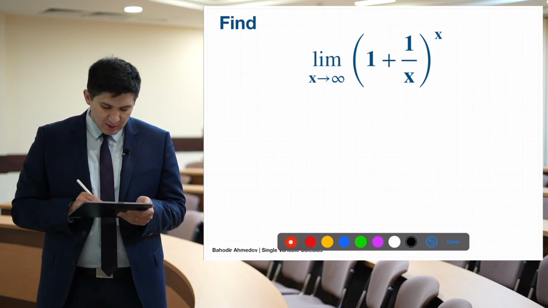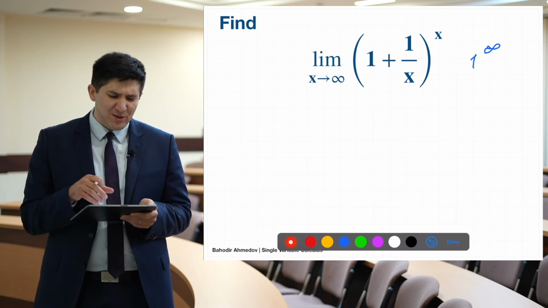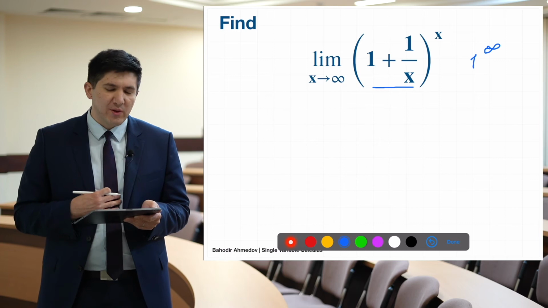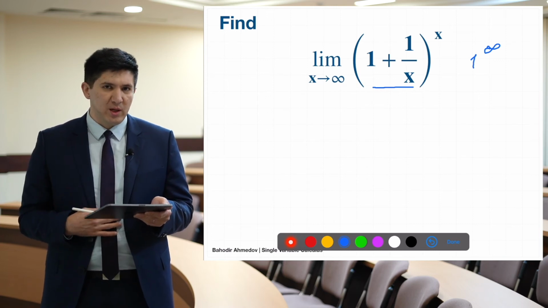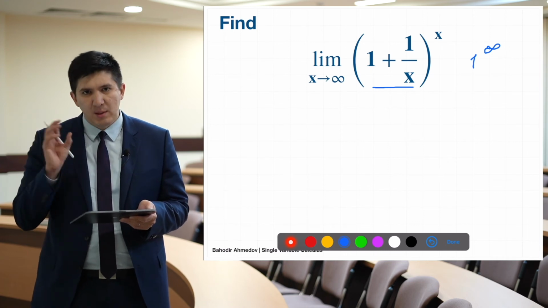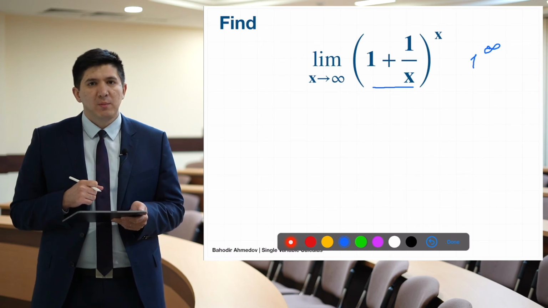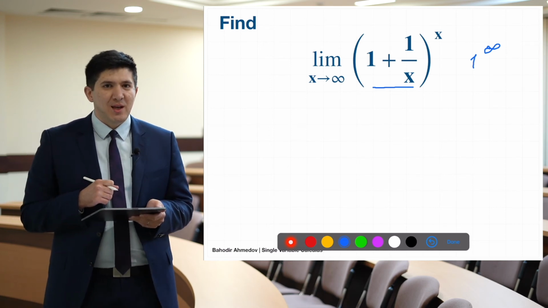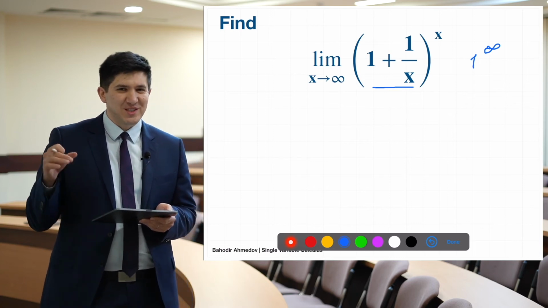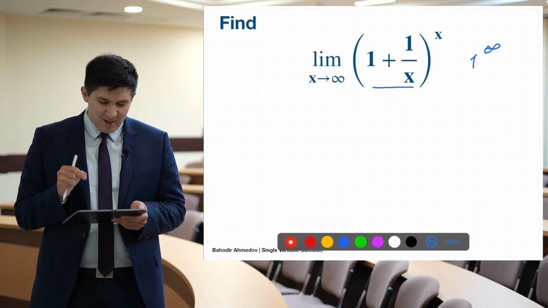limits. So this is in the form of 1 to the power of infinity, I would say, right? Because you see, this base tends to 1 when x goes to infinity, and the power is going to infinity. But since this base is not equal to a constant number, because there is this 1 over x there, it is not going to be equal to 1 immediately. So it means that it is already reaching some constant number, which is e, when the power reaches infinity. This is what the limit of this function means.